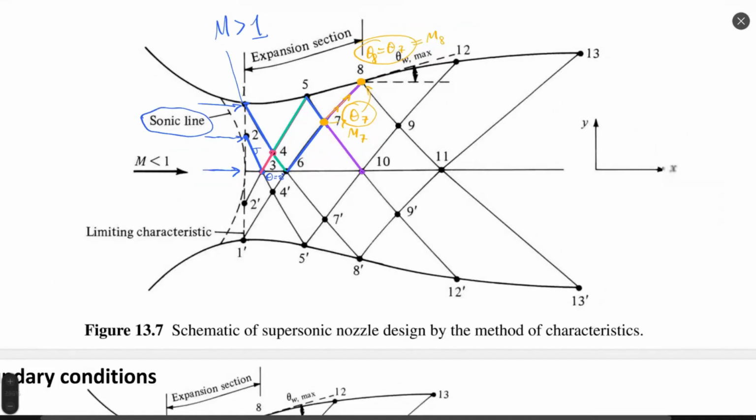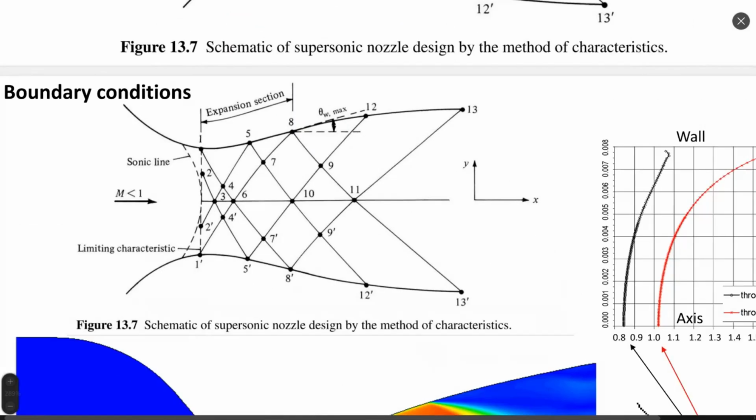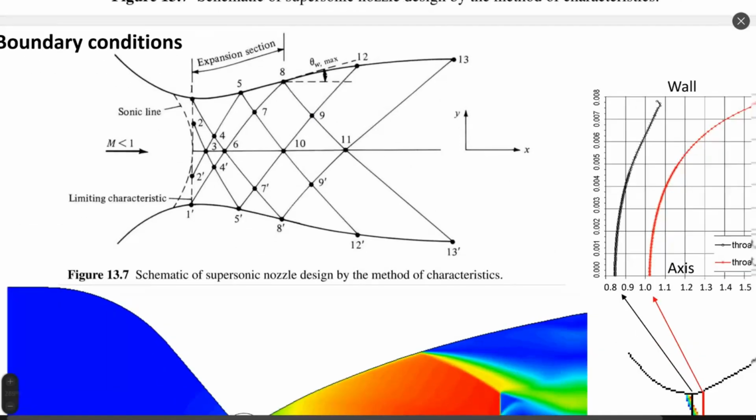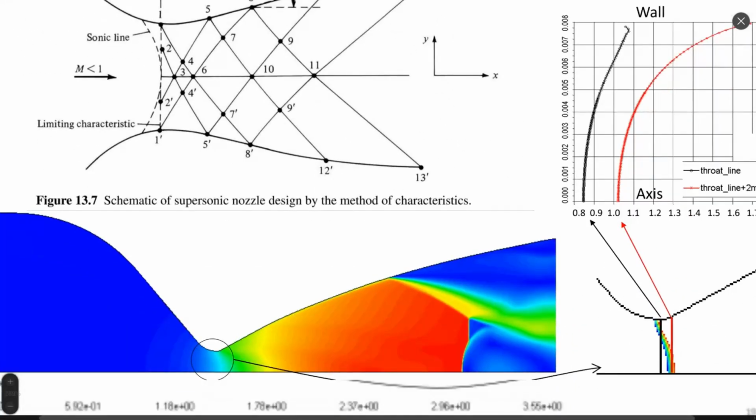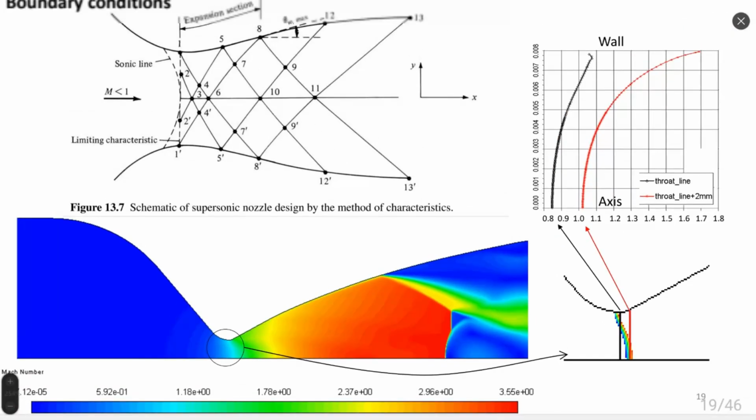I hope it was clear. If not, please look into the book. If it is still not clear, please ask me. I will explain it to you again based on this book example. Okay, this is a calculation. Some initial parameters I wanted to show you for calculation, some examples.